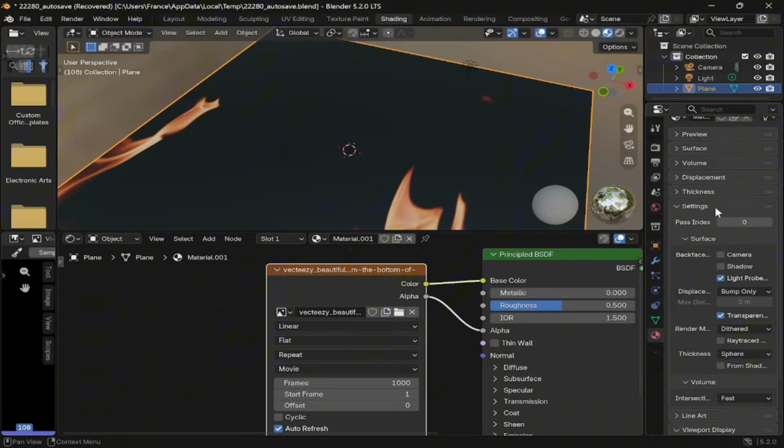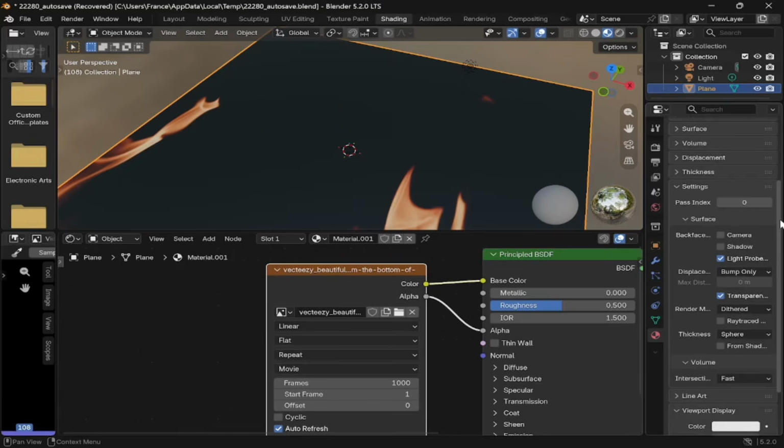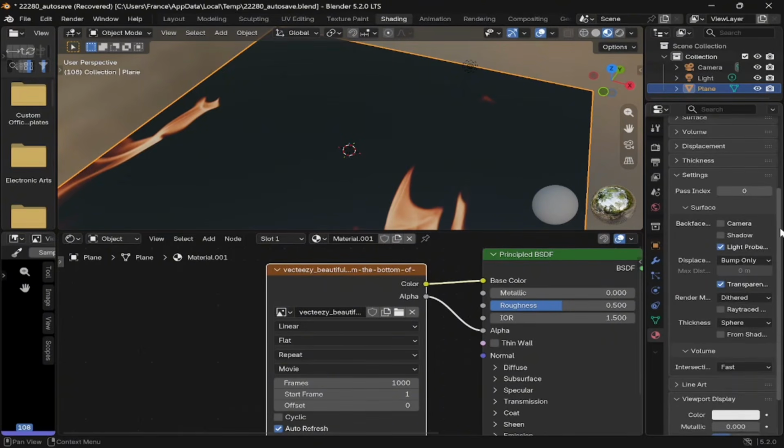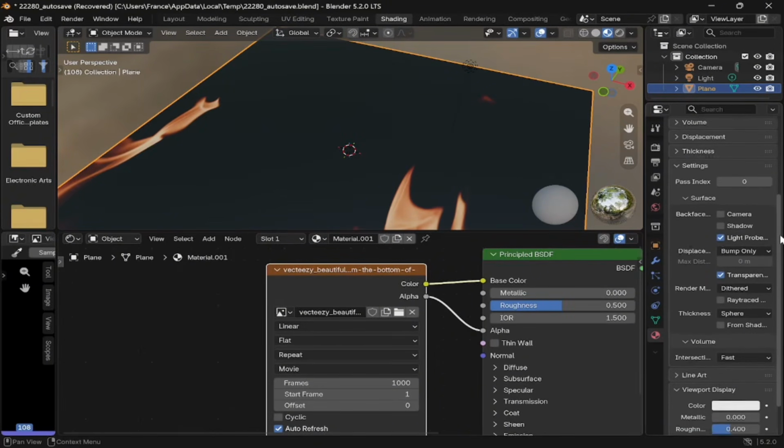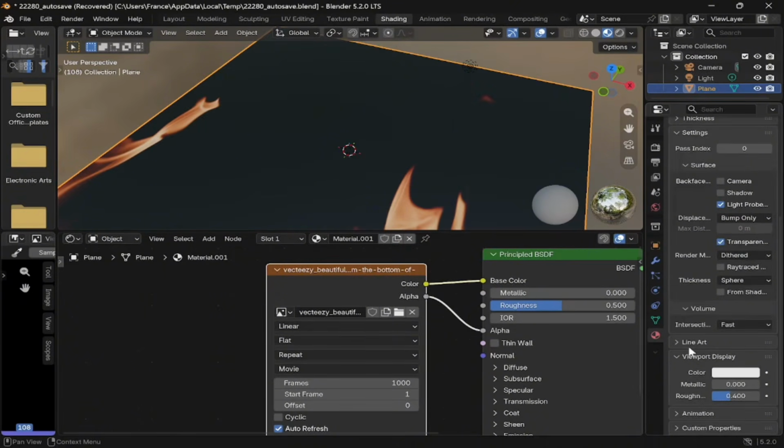Under the material settings section, the exact transparency control depends on the render engine. Now we need to test in material preview. At the top right of the 3D viewport, select material preview right here.